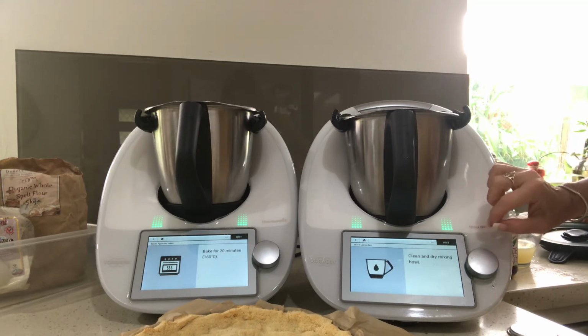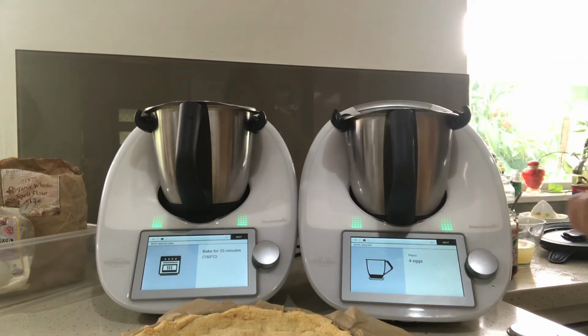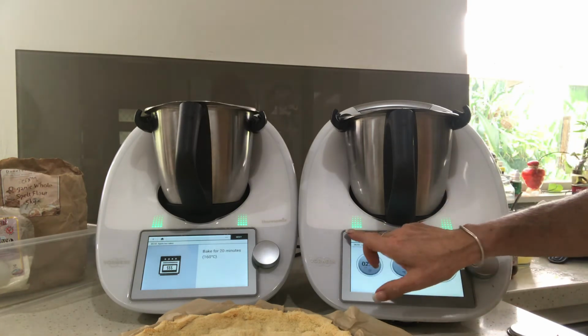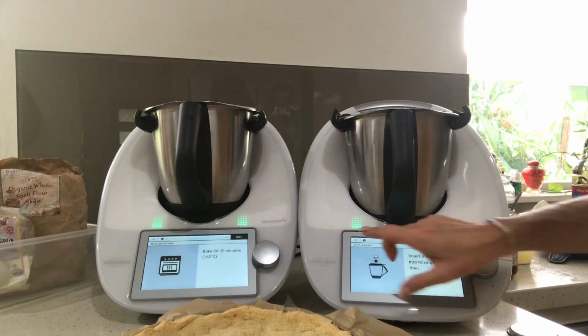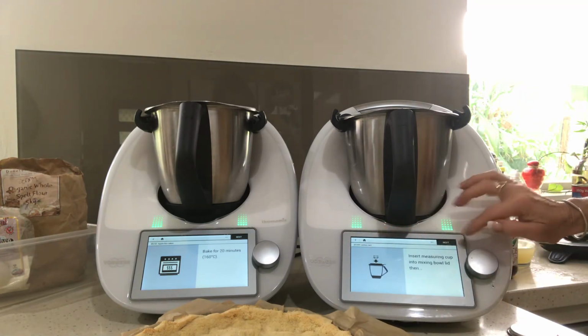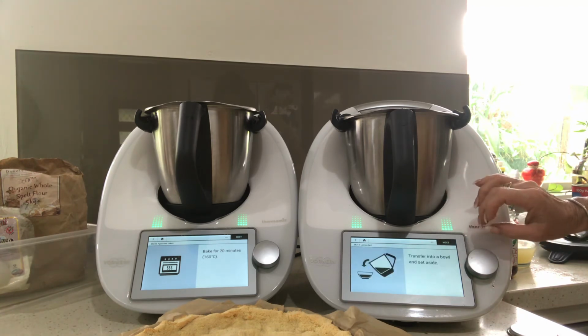Okay, clean bowl. What did we do? Yes, we did. We cleaned the bowl. We melted the butter, didn't we? Let's have a look. Just got to double check sometimes. You don't do a step twice. Okay, the unsalted butter. Okay, we went in there. We melted it. That's right, that's where we're at. Transfer into a bowl and set aside.